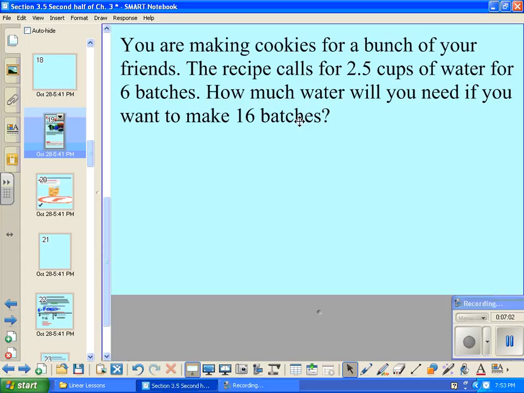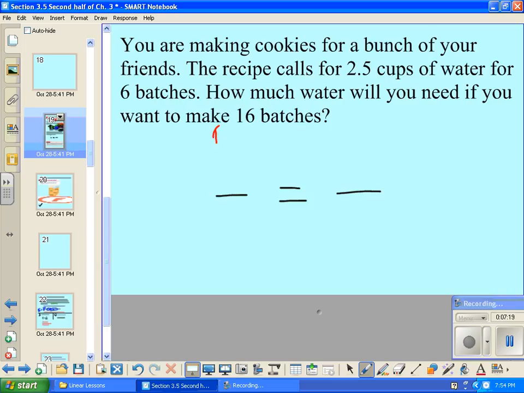In this particular problem, here's how I'm going to set up my two ratios. It's going to set up with a proportion, as we can figure out, and we know that because we're in the proportion unit. But if you read this problem and you see, oh, it sets up with a proportion, that's a good first step. Now we have to make sure we set it up correctly.